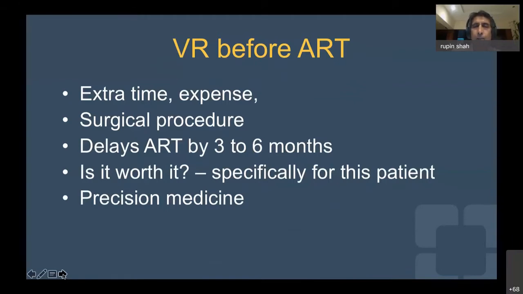So this couple sitting in front of me, oligo with varicocele, booked for IVF. Should I do a sperm DNA fragmentation and then tell him you need a varicocele repair? Should I look at the grade of the varicocele and tell him, okay, yours is a small varicocele, you don't need it? Should I look at his FSH, his testicular size? These are true clinical concerns. And in fact, in the feedback that we've received from many of you, these were the queries that were raised about the study. And next slide.